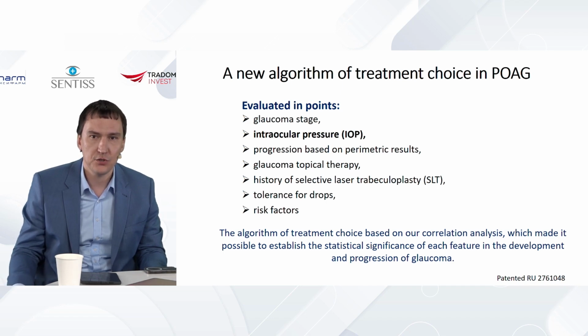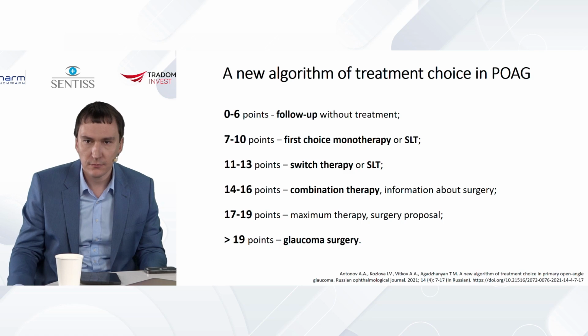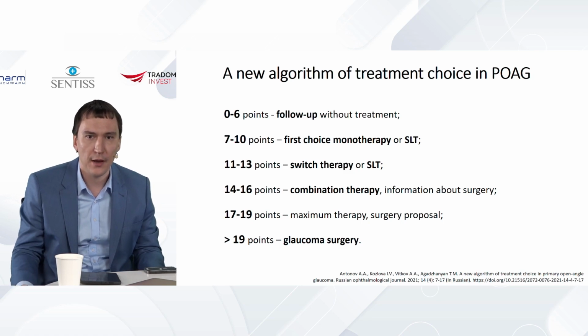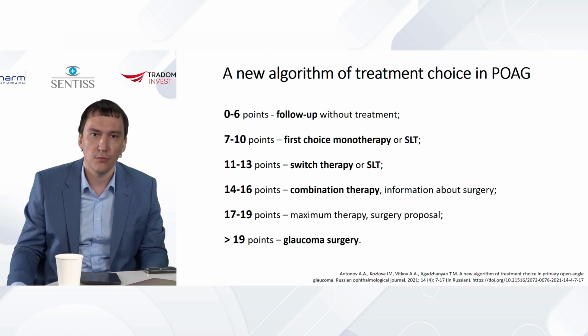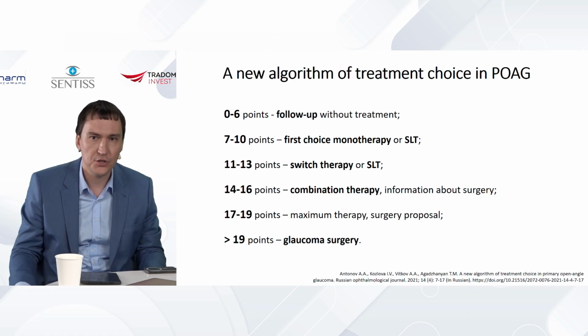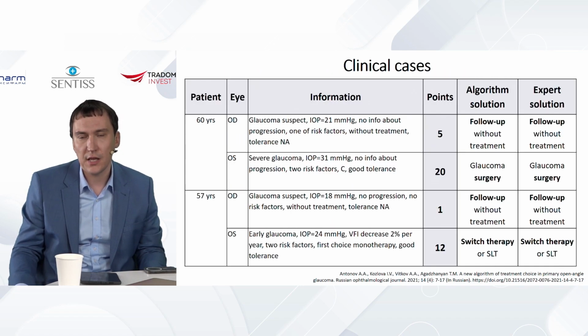And this analysis in points and grading, looking at the total number of points, scores, we can offer to the doctor this or that vector in the management and treatment of particular patients. Here are examples of cases where, based on simple clinical data, some of them obtained in dynamics.